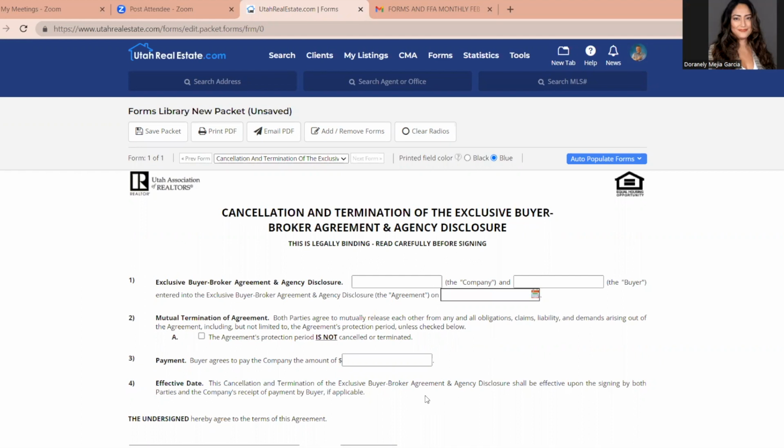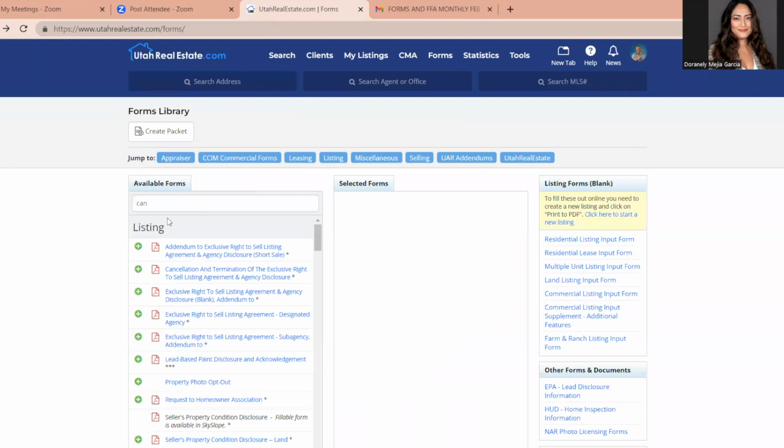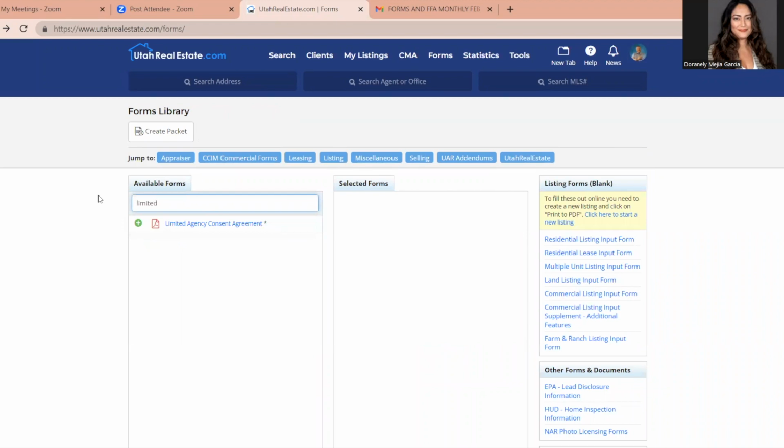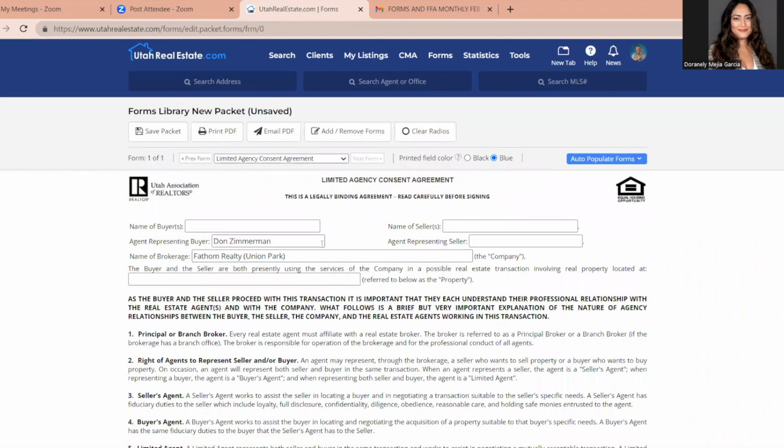In regards to the limited agency, I don't remember on our Fathom agreements, when it comes to limited agency, we pay the additional fee if it's above a certain amount. Is that correct? No. Limited agency is $200 just for being a limited agent. An extra $200 because you're representing both sides. When you pay an extra fee, and you guys, this company is great on this part. You have to do a $2 million deal or more before you pay any extra above the $550 that you pay on each transaction.